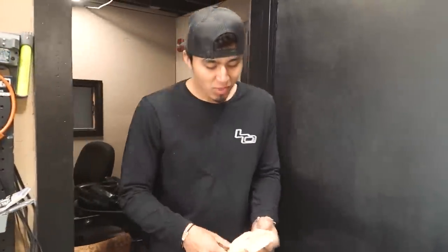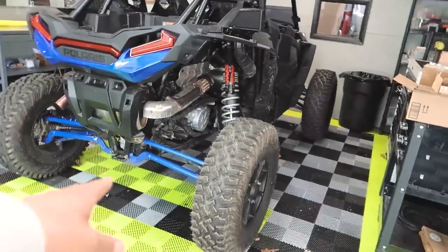World's first GTRZR. You heard it and saw it here first, folks. GTR wheels and tires on a Polaris RZR Turbo S.